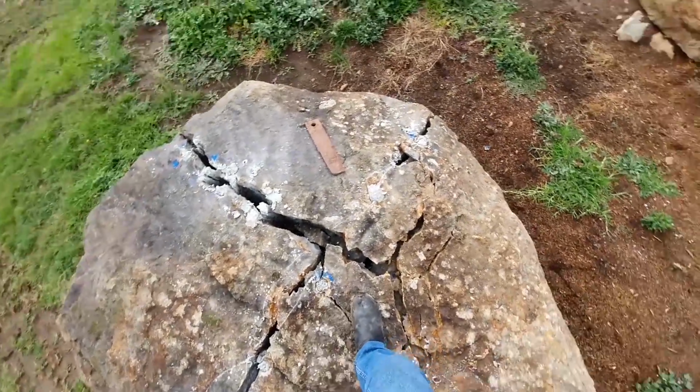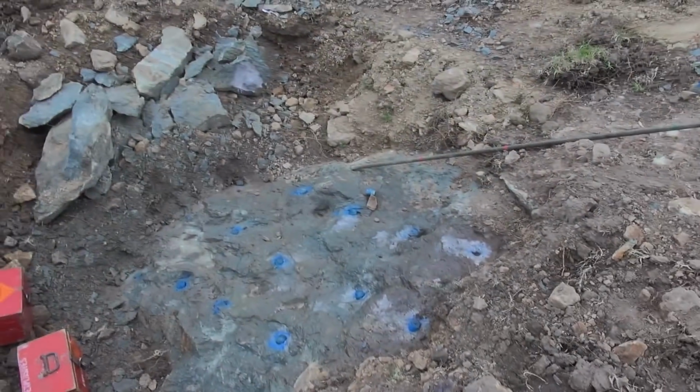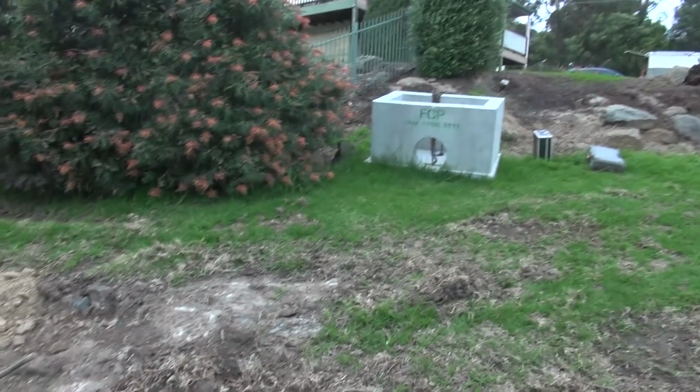Good. I'm happy with that. Good morning, I'm back at Lilydale, just going to blow this piece of rock so that that concrete pit can go in the hole.